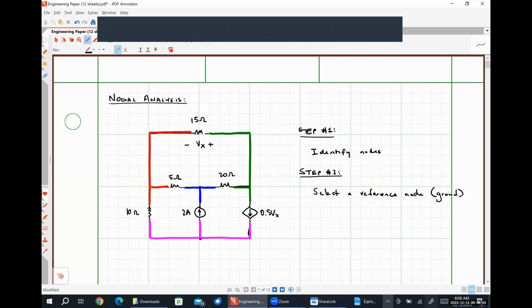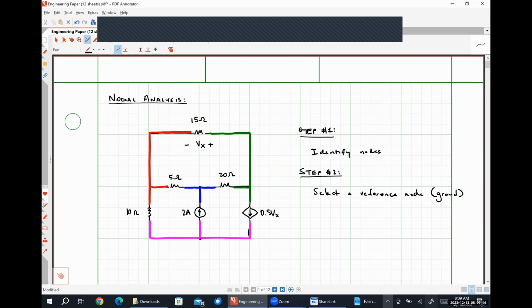So generally speaking, the best choice for our reference node in a circuit like this that only contains current sources and resistors is to choose the node that is connected to the most amount of elements. I like this circuit because every node is connected to exactly 3 elements, so there is not an obvious choice. So we can pick literally any node, and the results are going to come out the same. So Abram, tell me which node is going to be our reference node. It is completely arbitrary.